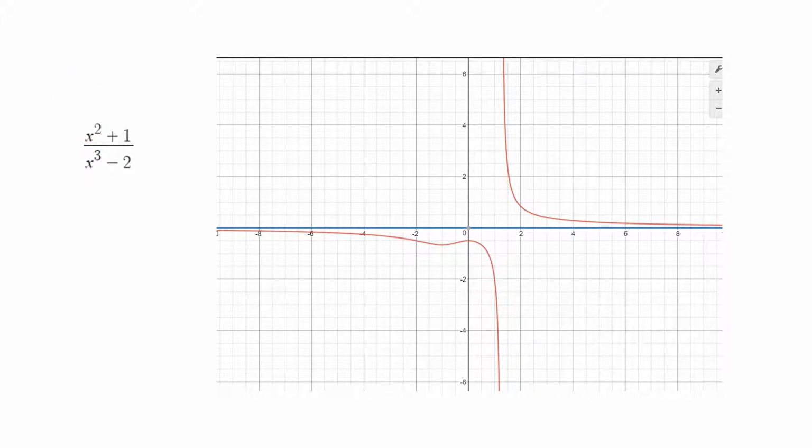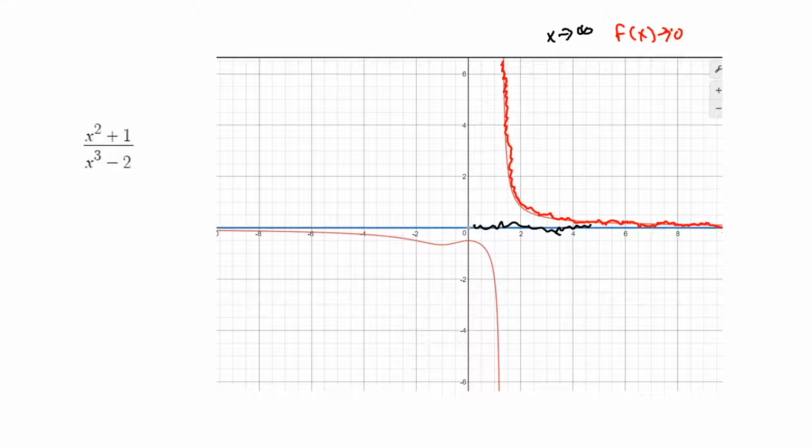So the graph, as we go further and further this way, so as x goes towards infinity, so as we go to the right, look at what's happening with the graph. As we go to the right on the graph, our function is getting closer and closer and closer to 0. It keeps getting closer to that 0 line. So our function values get closer to 0 as our x goes to infinity.